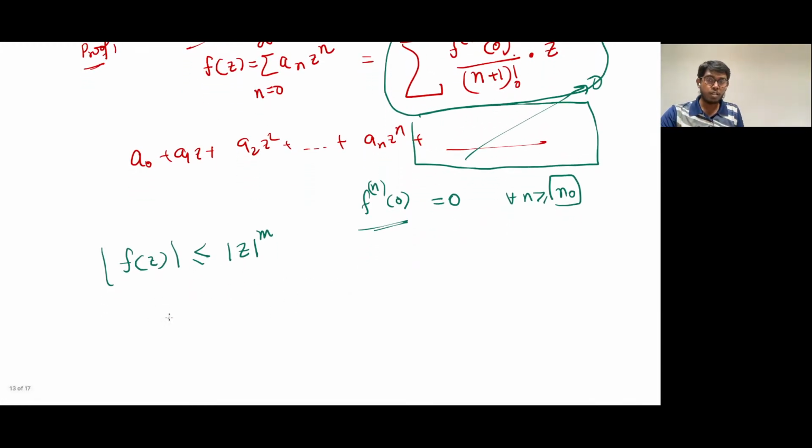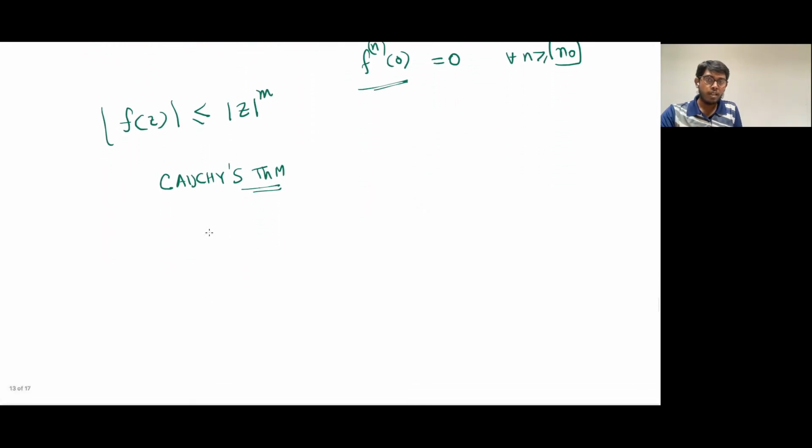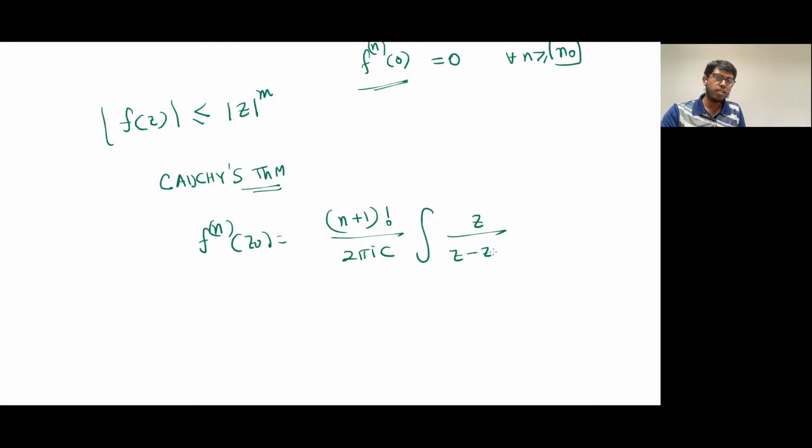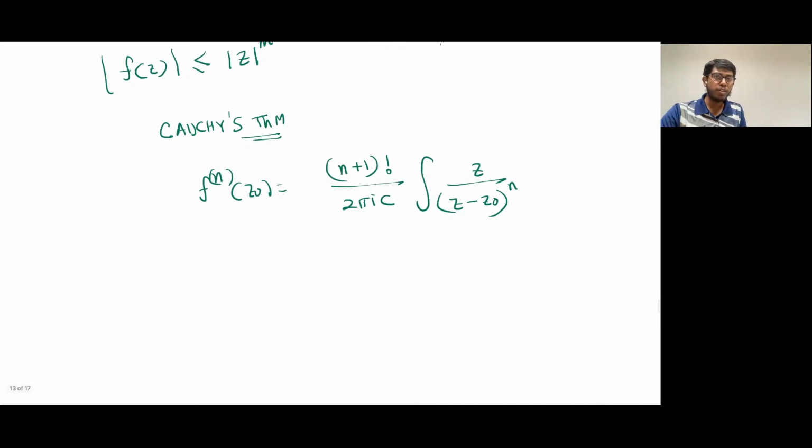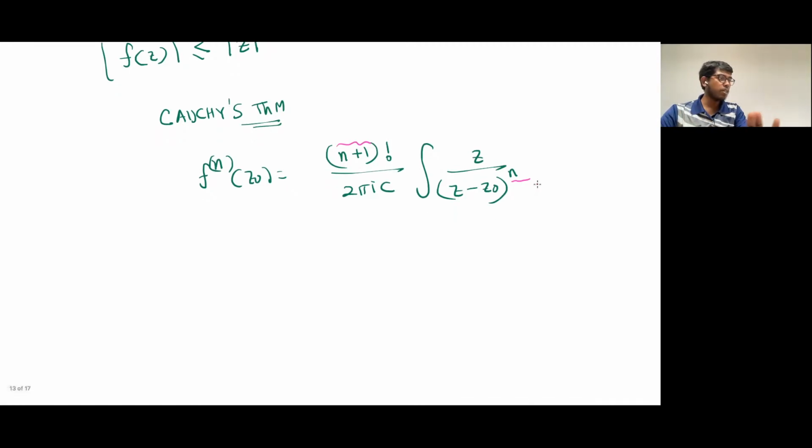What you know from Cauchy's theorem says that f^(n)(z0) is equal to some constant, 1 by 2πi, or n plus 1, or plus or minus, I don't remember actually, times the integral of f(z) by (z minus z0) to the n. I guess this is right. I don't remember this formula, but if it is false, you can let me know, because if it is not correct, then either this is n or n minus 1 or something like that. But it's something along this line.